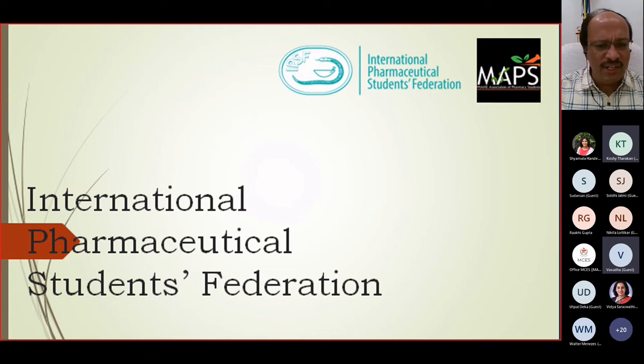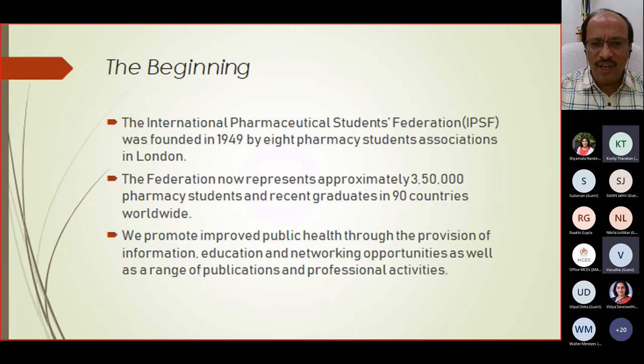One more organization, International Pharmaceutical Students Federation. So it's a pharmacy students association. Okay, again started in 1949. And if you look at the year of starting all these events, it's immediately after Second World War. And it is very serious point to note now. The reason is we are again leading to Third World War.